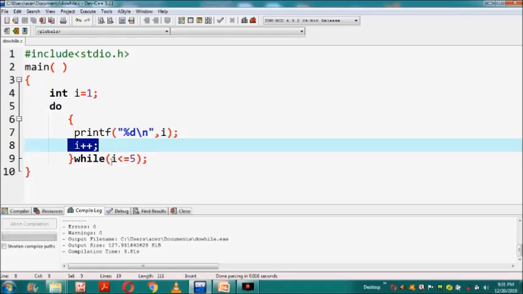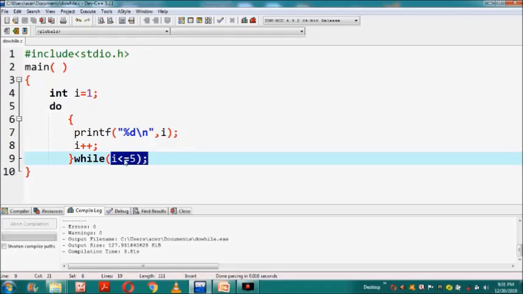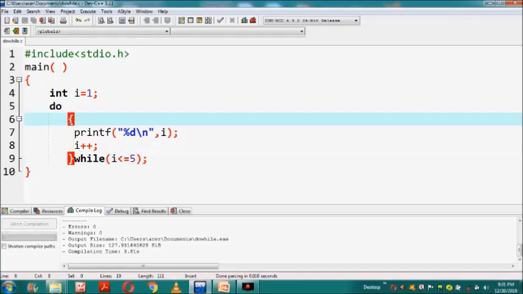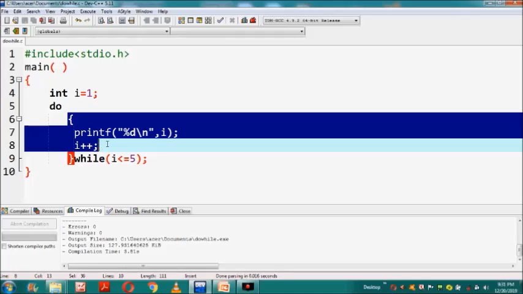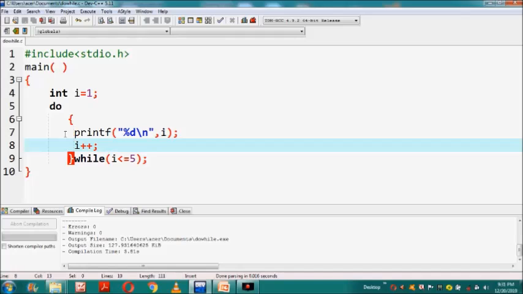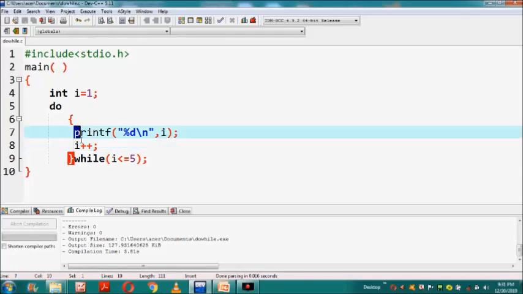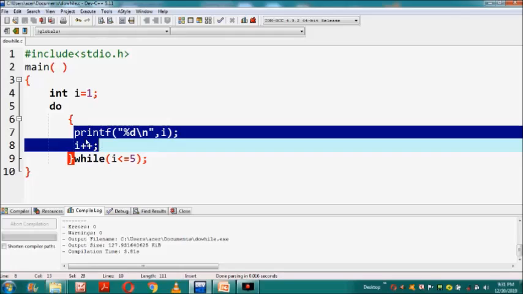So you can see that this condition is true. Since it is true, again this statement will be executed again, right? Again, this compound statement will be executed again, right? So in these curly braces, you can see that there are two statements, right? Inside these curly braces, there are two statements.